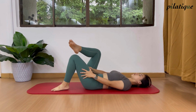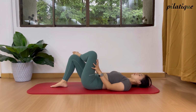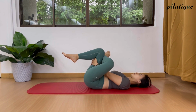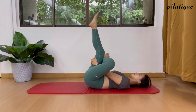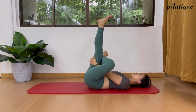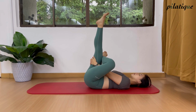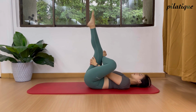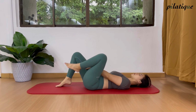Okay, let's switch side. Left ankle onto the right thigh. Bring your right thigh towards the chest. So it's a left bum stretch. Straighten your legs up to the ceiling. Feel the hamstring stretch. And you should feel more pull towards the calf as you are flattening your feet. Mobilize your ankle. Draw your ankle into two directions. And once we are finished, you can lower down the knees, lower down the legs.